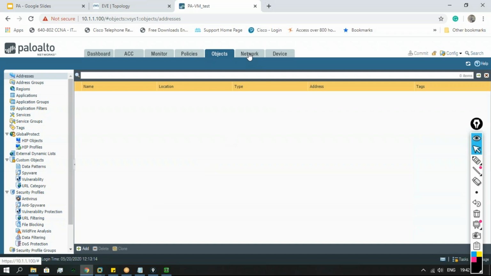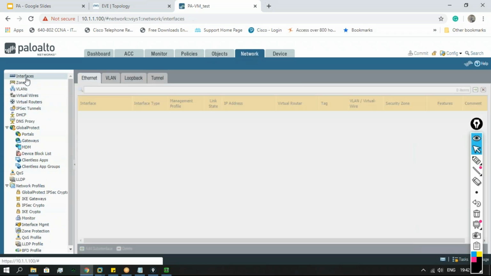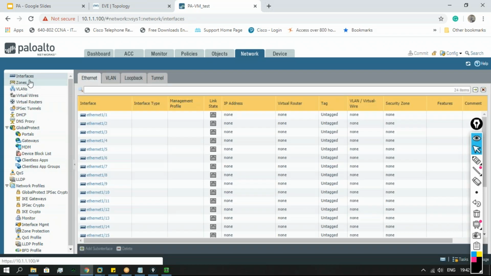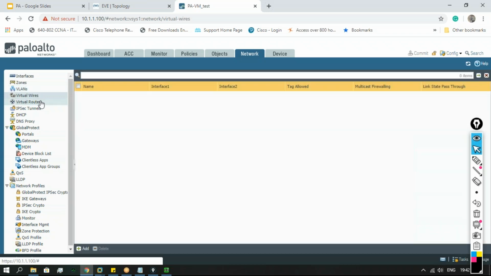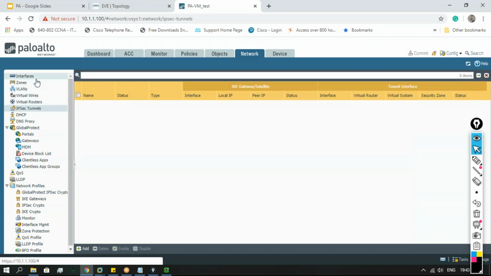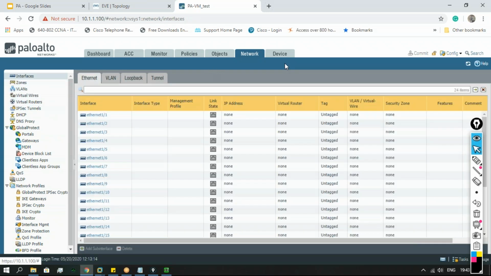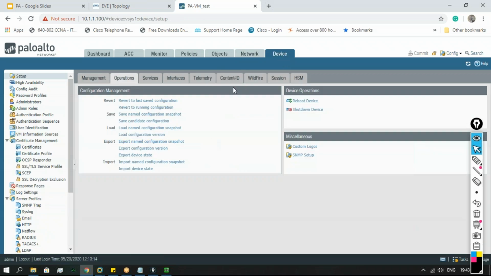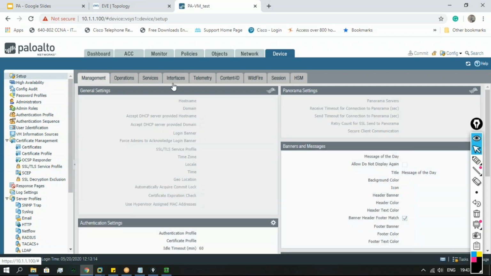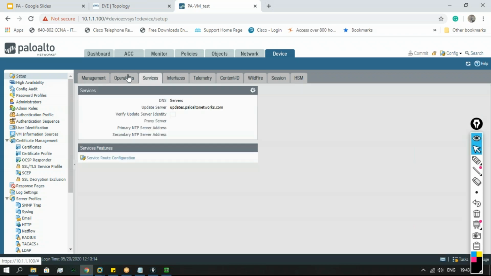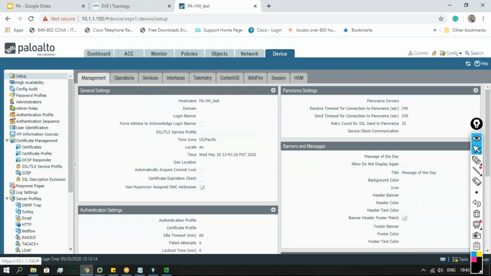Then we have network. In network, you will see all the network parts: the interfaces, zones, VLANs, virtual wire, virtual routers, IPsec tunnels. And device. We already saw that this is the configuration of system information of the firewall. So you can do all these interfaces, operations, management.